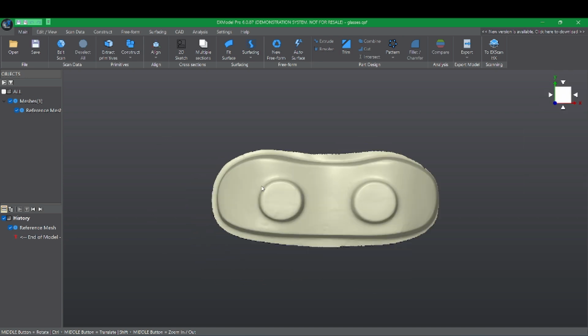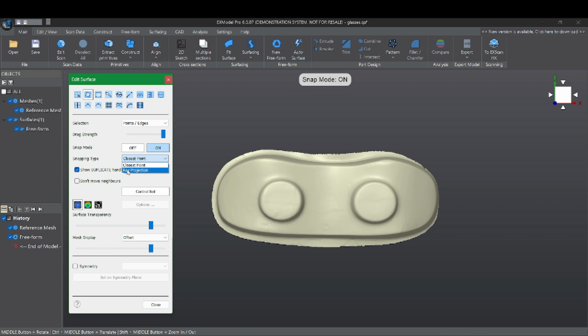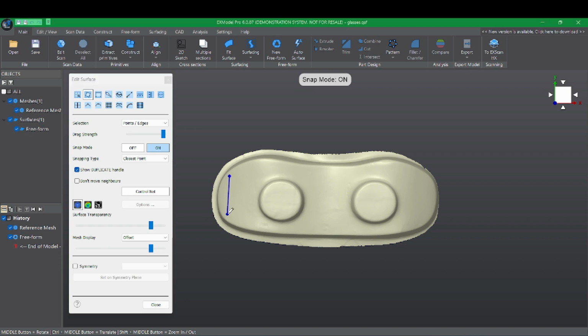I just go to new freeform, and here the snap mode is on, and by default when you run the software there will be an option which is called snapping type. And since this version, the internal implementation was a closest point, and I'll tell you what it means. So I will just create a rectangle here, and we'll start building my surface. I'll just duplicate this, and you see that if I just drag a point, it goes back and finds the closest point on the mesh and projects it.